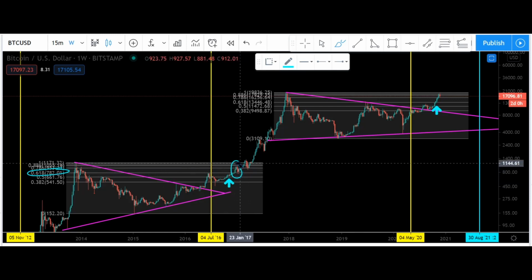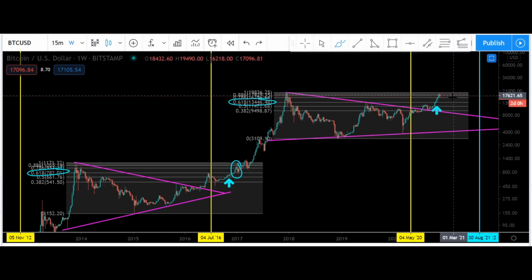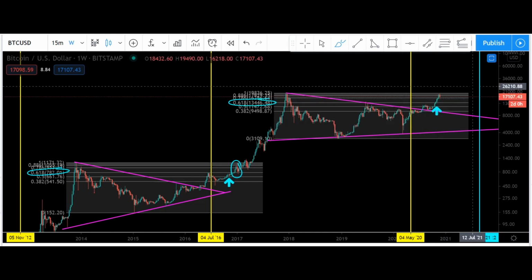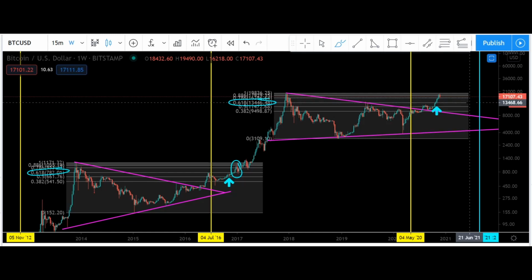So I'm just kind of expecting the same thing to happen where we retest that 618 rejection point around 13.5K. So possibly another week of red. I think it kind of depends where we close this weekly candle though. If we close below this Fibonacci line that it was currently testing as support, around that 16.2K, if we stay above that, we might not get as big of a pullback as I was expecting. But that being said, if we get a weekly close below 16.2 thousand, I do think that's where we're going to test the next fib line, which is my target of 13.5 thousand.